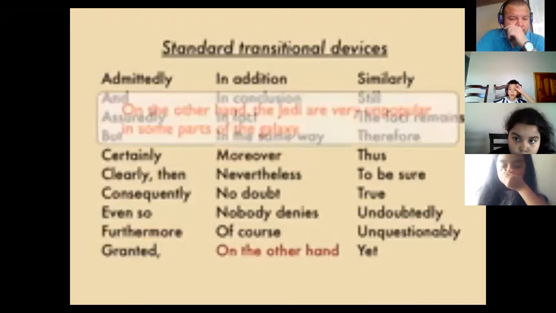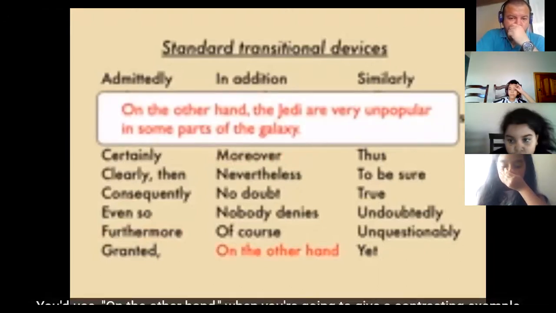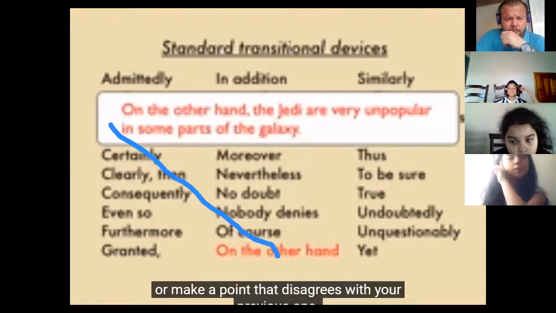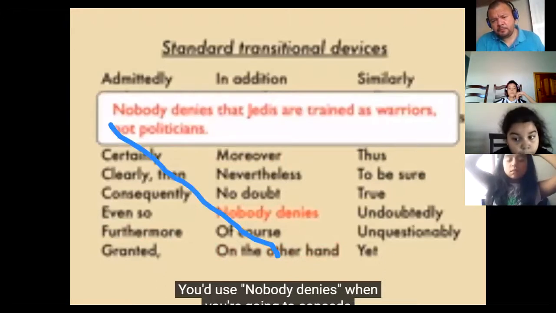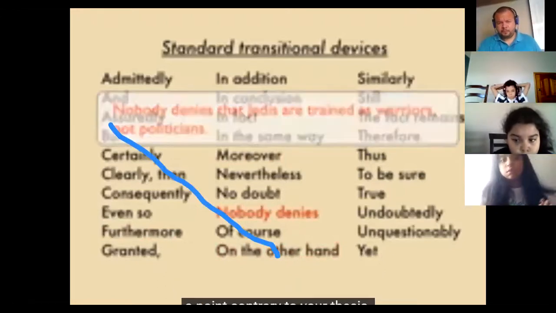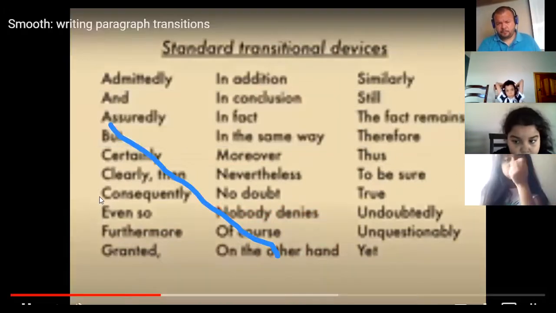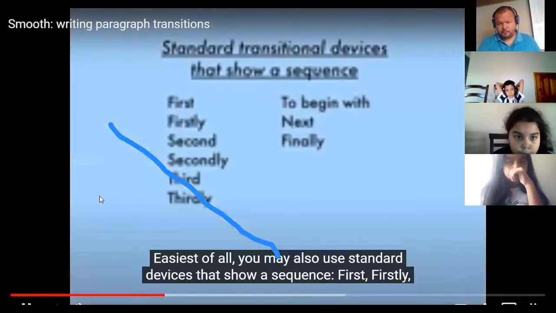You'd use on the other hand when you're going to give a contrasting example or make a point that disagrees with the previous one. You'd use nobody denies when you are going to concede a point contrary to your thesis. Easiest of all, you may also use standard devices that show sequence.